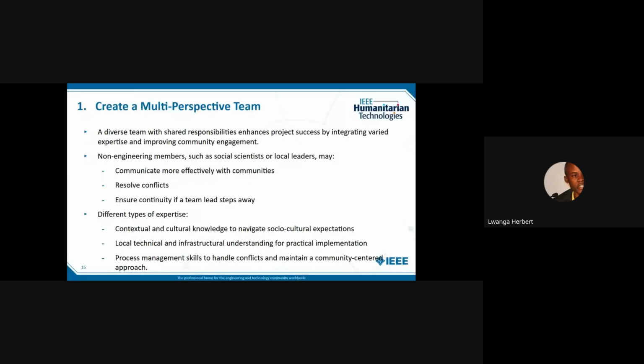They come with skills like communication and conflict resolution, thereby ensuring the continuity of the entire initiative. Different types of expertise come with that diversity, such as technical management, as well as a multiplicity of other skills.